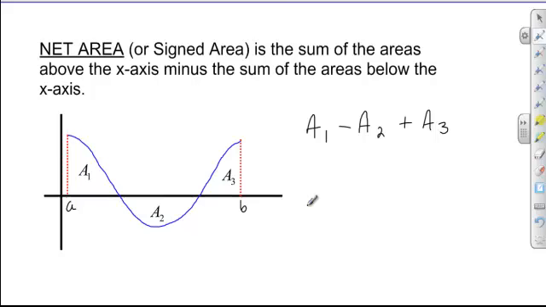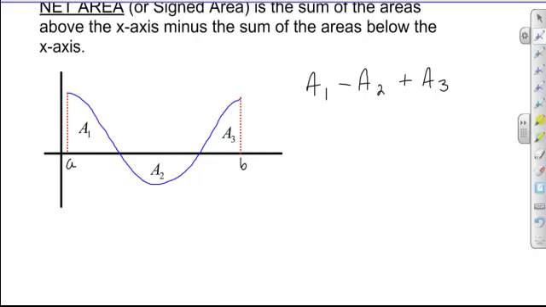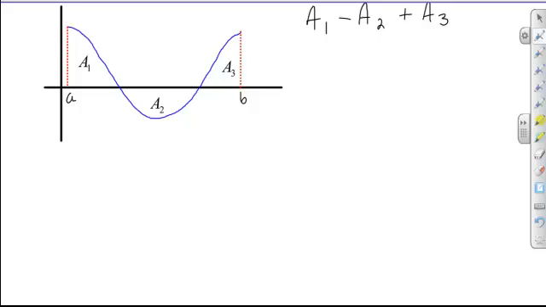Now we know that a Riemann sum gives an approximation for signed area, and the more subintervals we can squeeze into our interval from a to b, the closer our approximation would be. So again, the approximation values are going to get closer to the actual net area if we allow n to approach infinity. So if n, which is the number of subintervals, gets closer to infinity, the width of each subinterval is getting closer to 0.